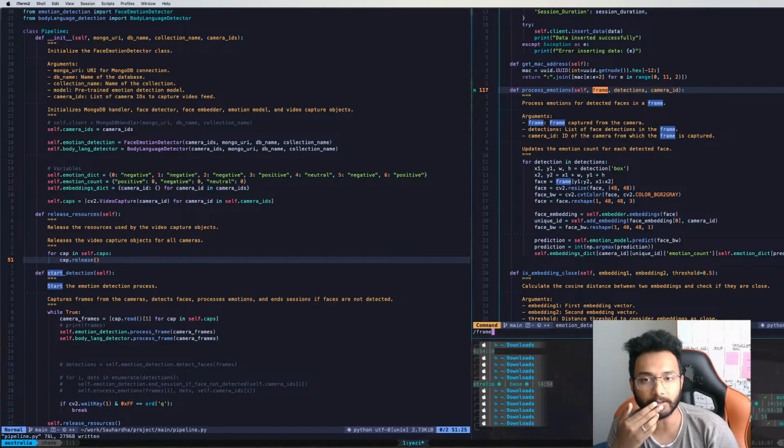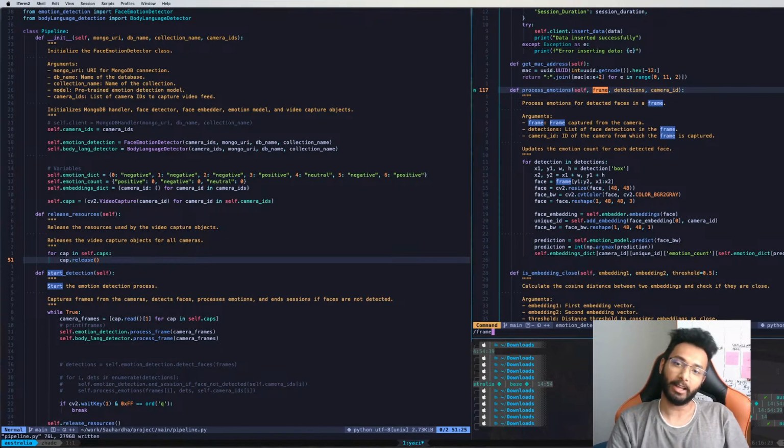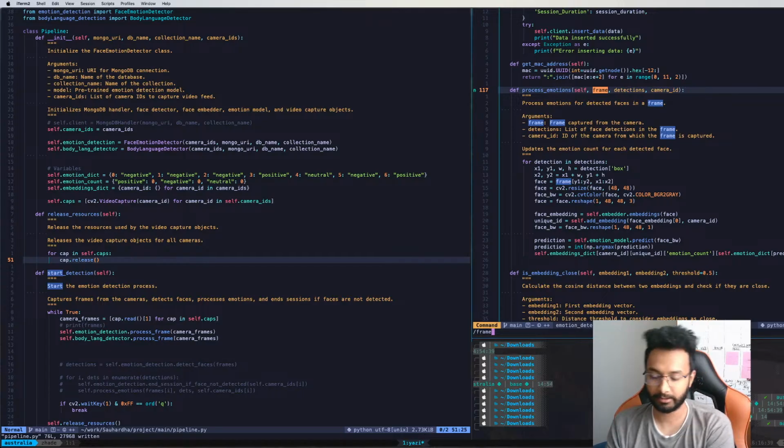It's pretty weird. I do not know how the debug thing works in Neovim, so I'm not going to go into the debug. Really, the detections are just sad.